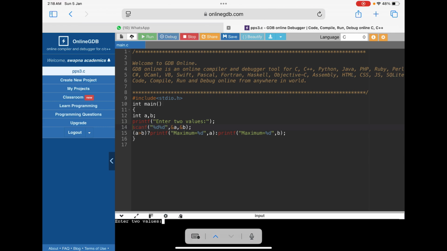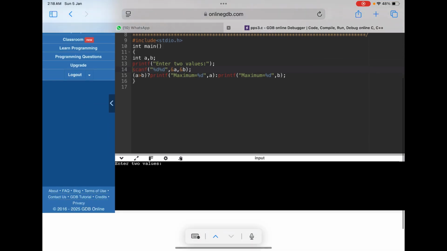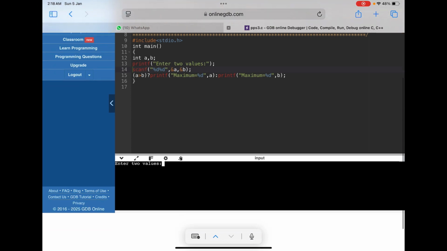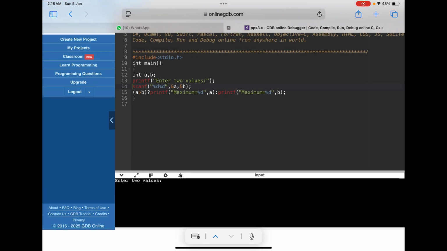Now let's see how the output will be. The input is: enter two values. I'm entering 8, 5. Now maximum is equal to 8. The same program you can try with the simple if statement and the if else statement. You will get the same output using those two techniques.